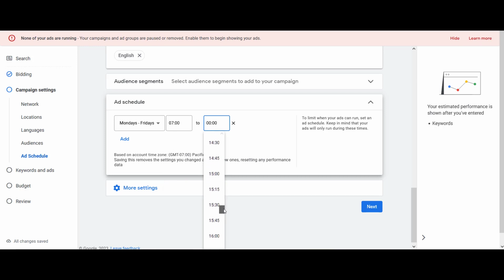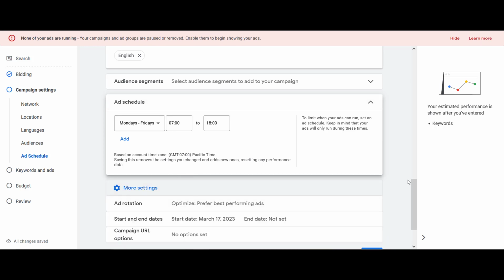So the reason why I do that is typically if you are kind of on the job, you're doing your thing, let's say you're detailing a car, during those hours you should be able to get to a phone call. I think things might be a little bit chaotic, but you don't want somebody calling you at like 10 p.m. at night or something like that. So I usually do Mondays to Fridays. If you want to add Saturdays in there, you can. It's totally up to you. For the sake of this campaign, I'm just doing Mondays to Fridays.